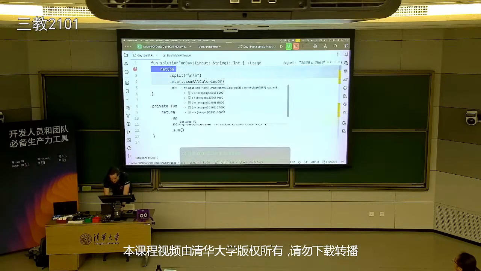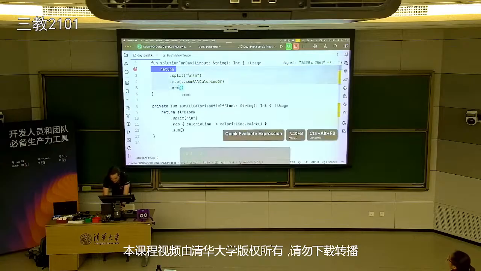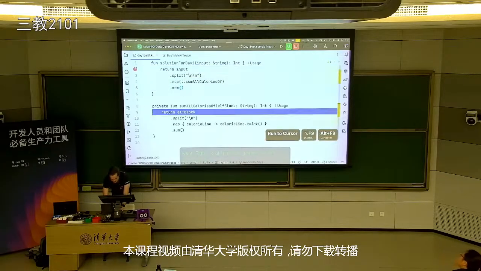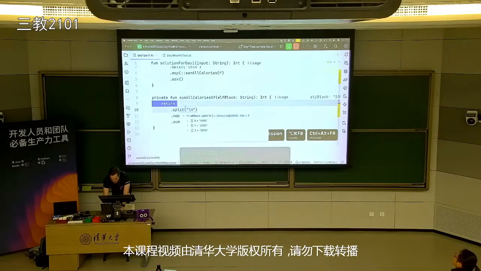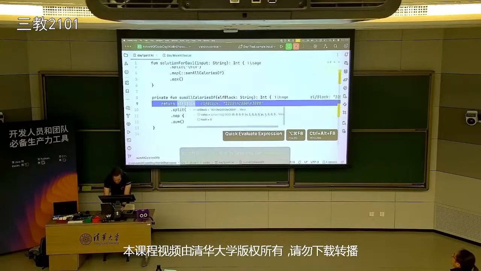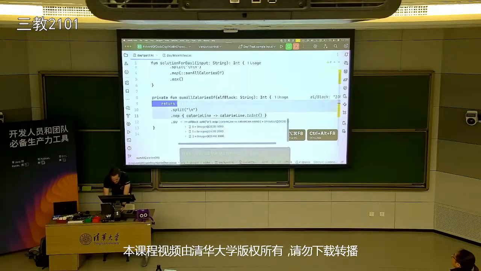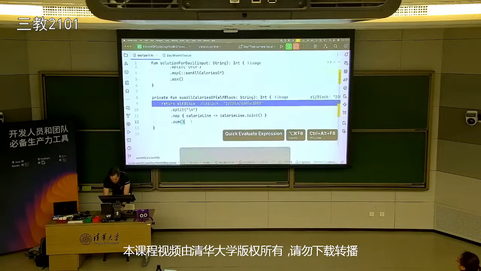You see here the 24,000. That is the one we want, right? So of those, I'm going to get the max, which is 24,000. And in here, you can see that we take this, split it on new line, get the integer for it, and then sum it to get 6,000. That is what we're doing.